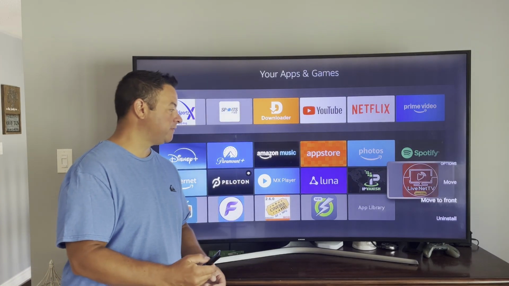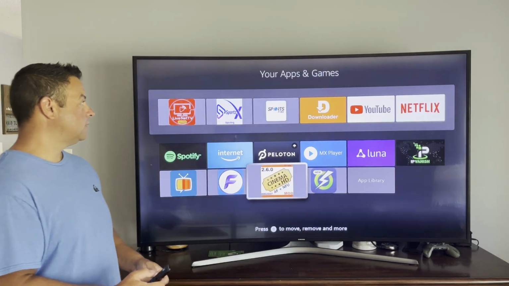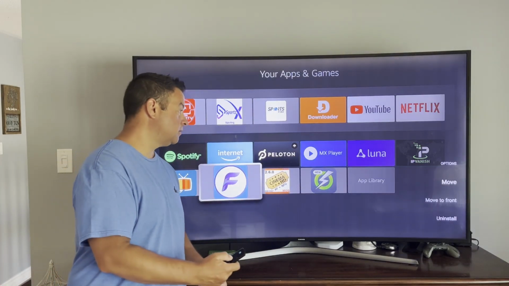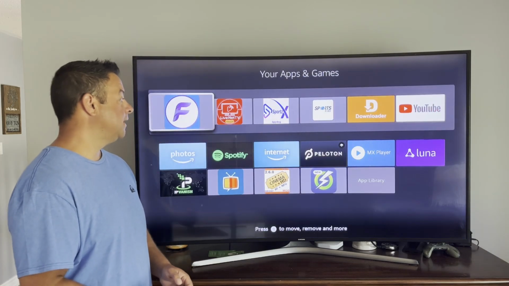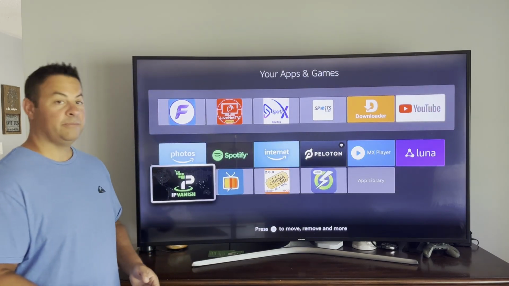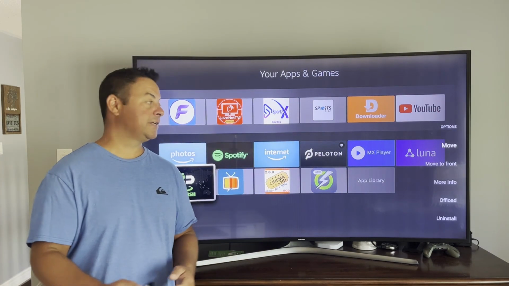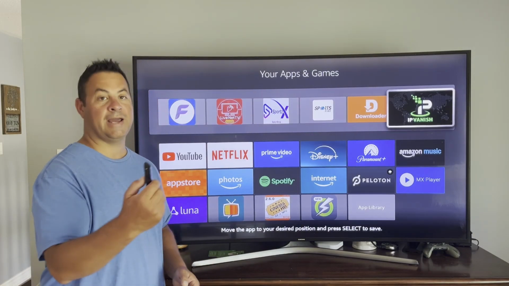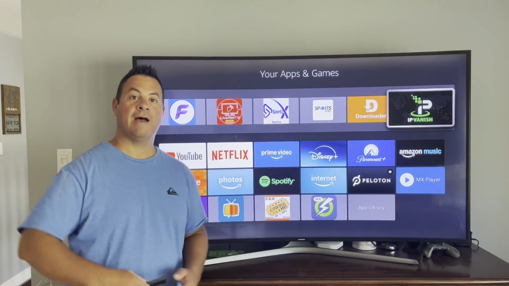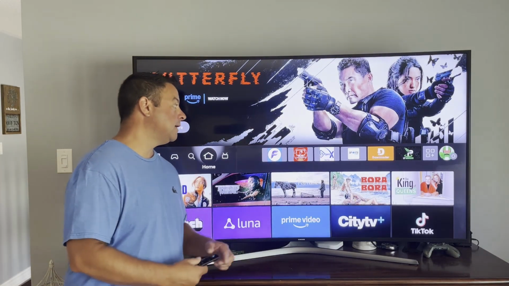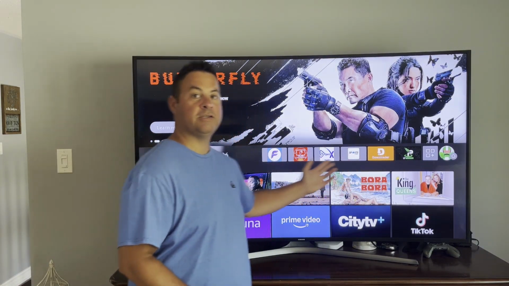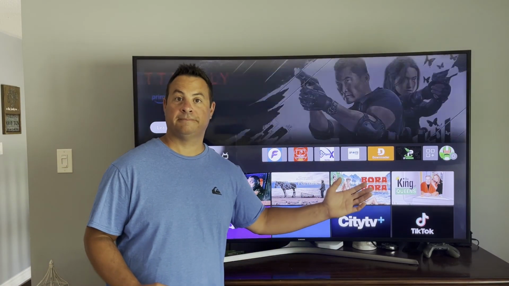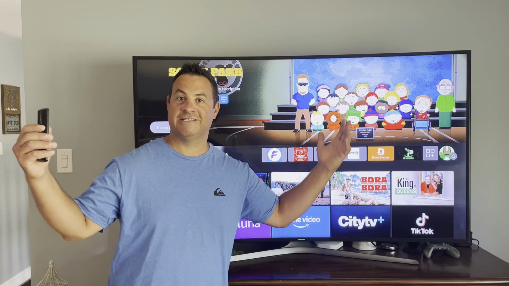Live, move to the front. I'm going to want to watch Allen for sure. Move to the front. And of course, guys, make sure our VPN's readily accessible. We can move it, and instead of moving it to the front, let's just move it maybe down to the end. So when we push our home button, now our shortcuts menu has all our favorite applications to watch sports. It's as easy as that.